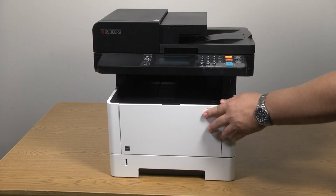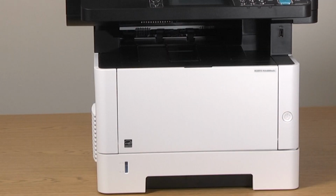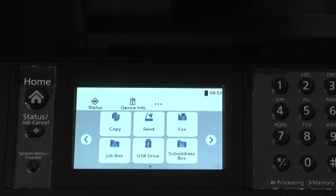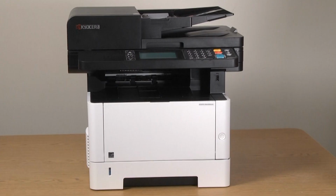Close the top and front covers. Turn on the printer and allow the machine to come to a ready state. This could take several minutes, so please be patient. You have now successfully replaced a toner container in your MA4000wifx printer.